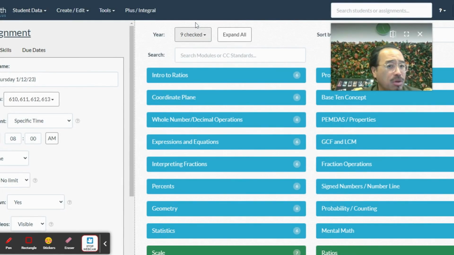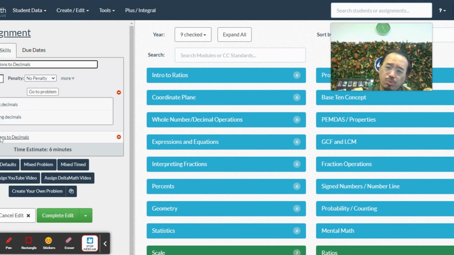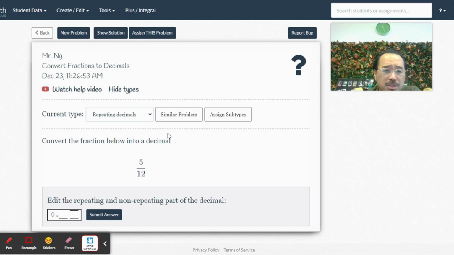Alrighty, here we go. So today's homework number 53 for Thursday the 12th. Same thing as yesterday. Now I kind of switch a little bit. I have you guys do more repeating decimals than terminating decimals, because those are a little bit more complicated. So let's do one with terminating decimals first.